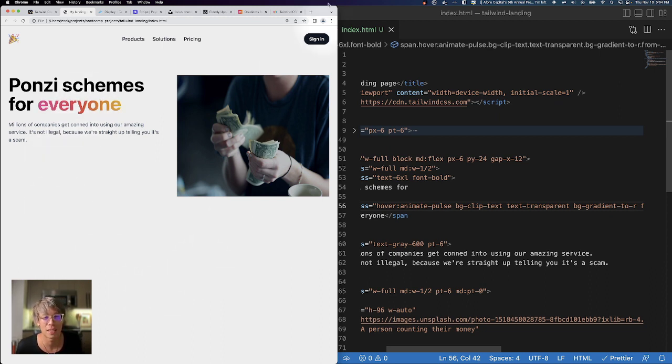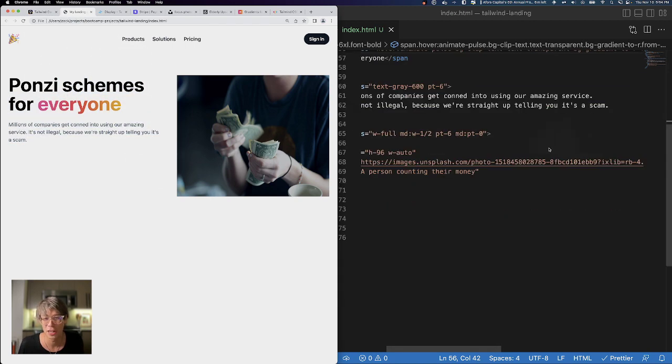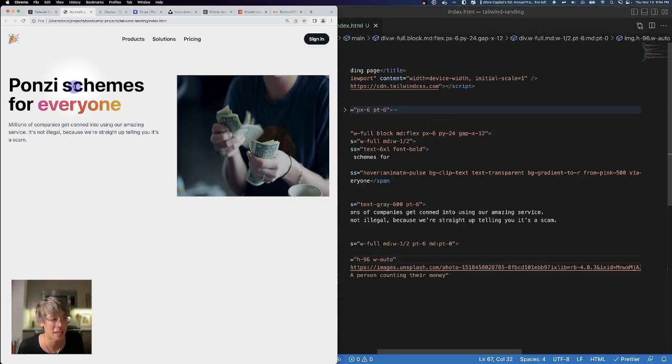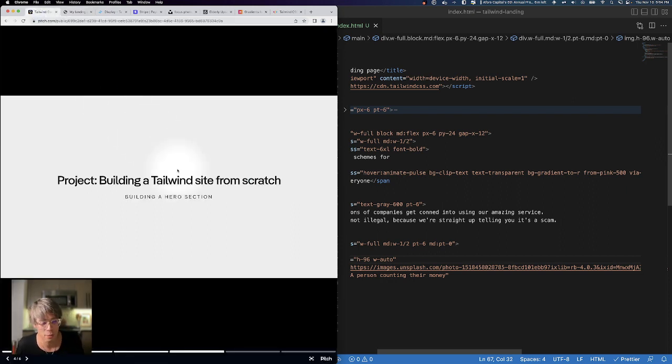But yeah, that's basically it for our project. Let's go ahead and go back to the slides. Hopefully that was kind of fun. This is also a fun exercise for myself, just to remember how much Tailwind I could do off the bat. Clearly I needed a lot of help with the documentation, but that's totally normal. At least I hope it's normal.